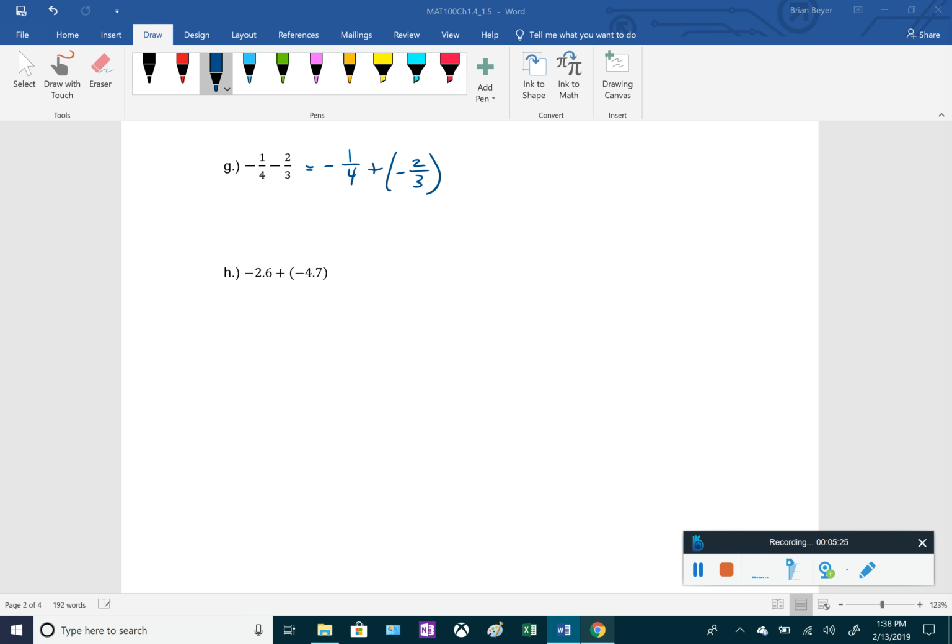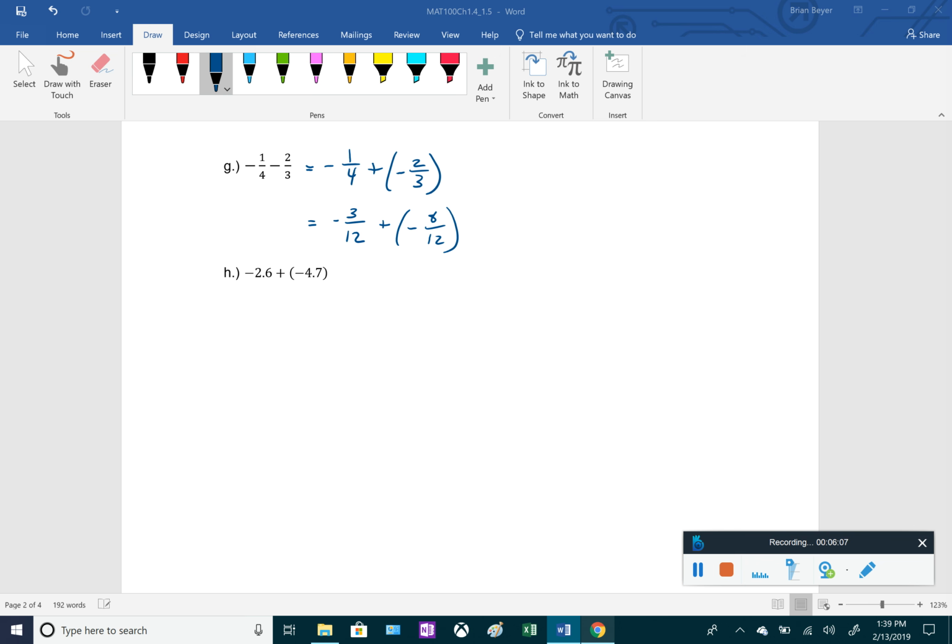The other one is keeping them negative. I'll keep them negative for now, just so you can try the other one out on your own if you want. What we have to do is get common denominators, right? So adding fractions, common denominators. We have a denominator of 4, denominator of 3. The common denominator would be 12. So we would have to multiply the first one by 3/3. So we would get negative 3/12. I'm just going to skip writing it because we should already know how to do that. The next one we have to multiply by 4/4. And we would get negative 8/12.